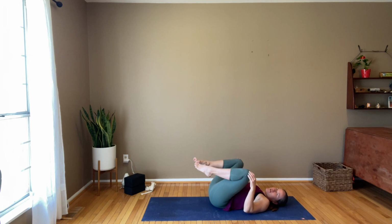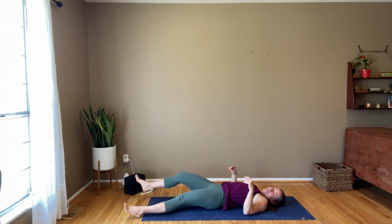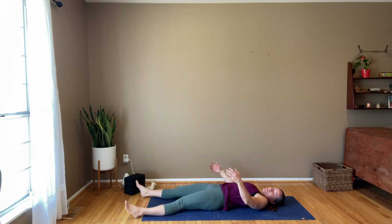And then yay, Shavasana. Stretch one leg long and then the other. Release arms by your sides, but away from your torso, palms face up. Allow the toes to just flop out to the side. Take one last mental scan here, from the crown of your head all the way to your toes.